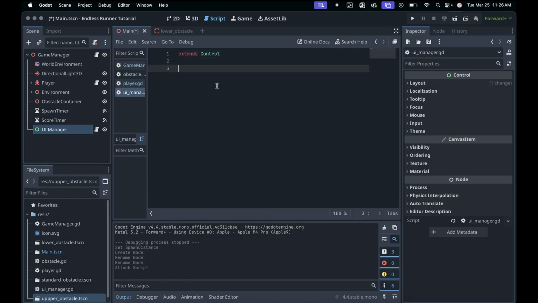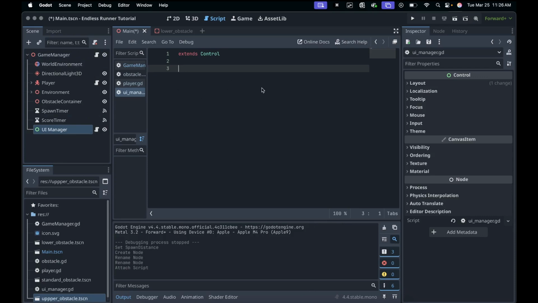Now what I'm going to do is pass the score to the user interface to be displayed. Now, there are 2 ways that you can approach this. The first one is by dynamically referencing the object from the game manager and then telling it to update it, right?